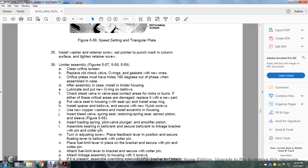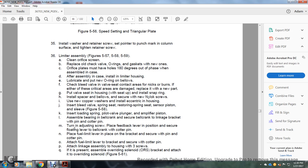Then ensure the bell crank linkage bracket pin and cotter pin are in place. Turn the adjusting screw and set the feedback lever in position, with the floating lever on the bell crank and the cotter pin. Place the fuel limiter in the bracket and secure it with the pin and cotter pin. Attach the fuel lever lifter to the bracket and secure it with the cotter pin. Attach the limit linkage assembly to the housing with three screws, and if present, assemble the overriding solenoid bracket and attach the overriding solenoid.